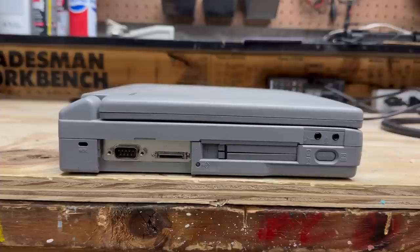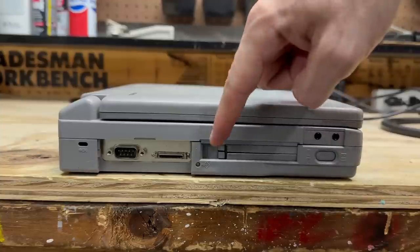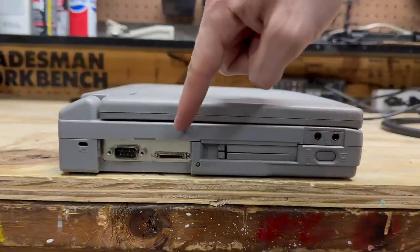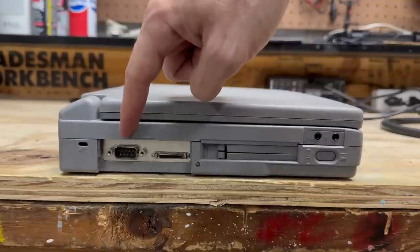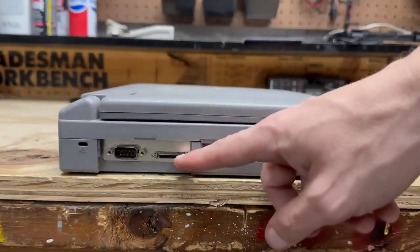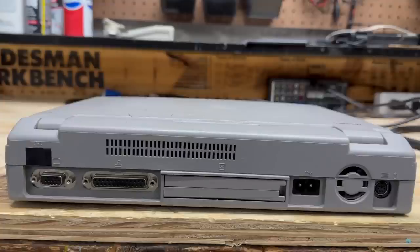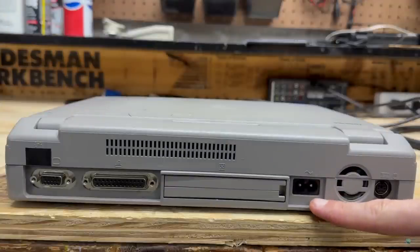On the right side of the machine we have the power button, microphone and line-in ports, two PCMCIA slots, a tiny little reset switch, and a port for an external floppy drive. We've got our serial ports and the Kingston lock port — these ports normally have a cover over them, but unfortunately it's in three separate pieces, so I'll have to try to put it back together. Here's the back side of the machine. If you're unfamiliar with laptops from this time period, this might seem pretty strange — it actually takes mains voltage right on the laptop itself, with no separate AC adapter.